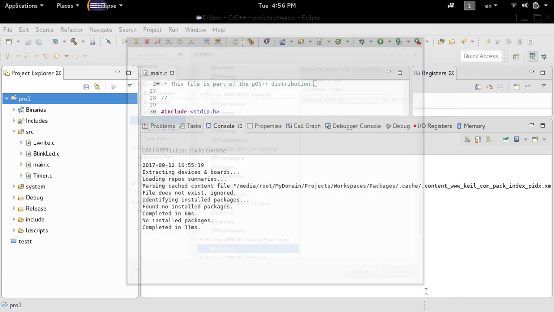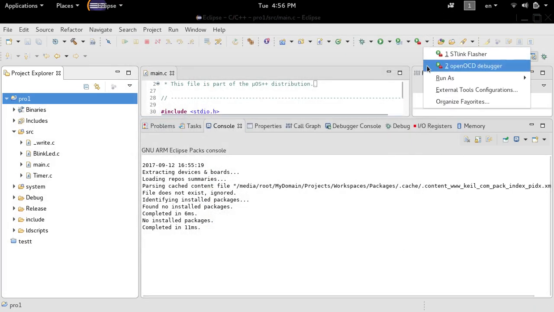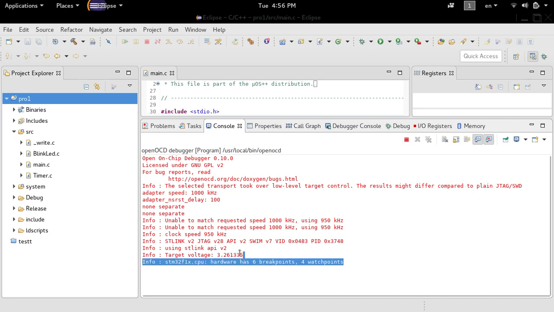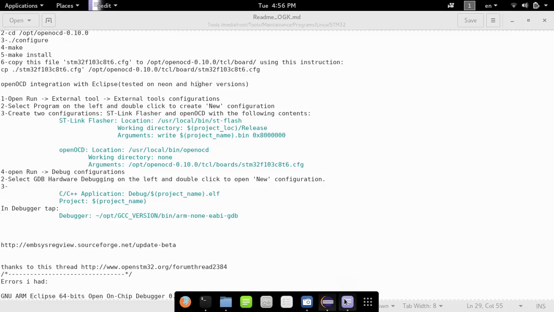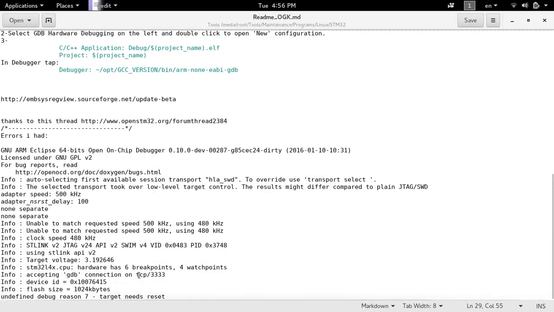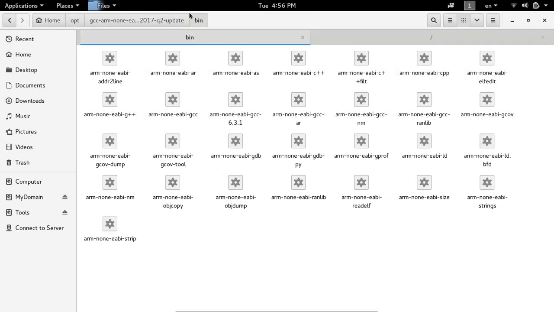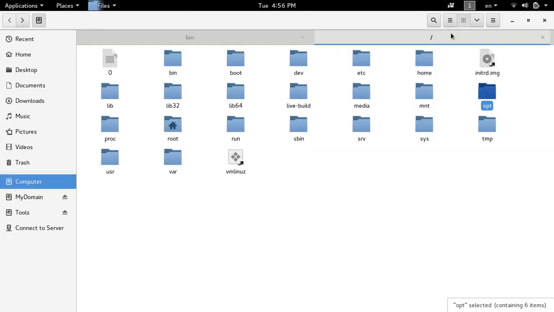Hit OK, and now we can open the OpenOCD debugger. It should look like this. Otherwise, if you see something like target needs reset or drop GDB debugger or things like that, it's probably a problem with the configuration file that we talked about.